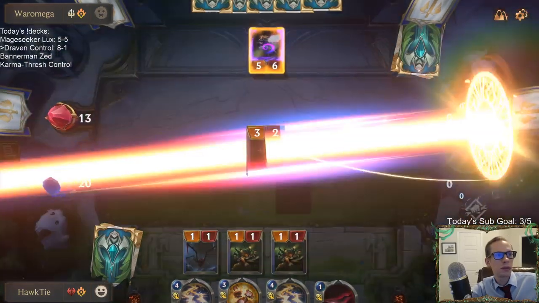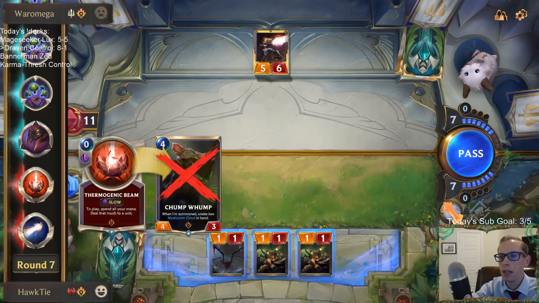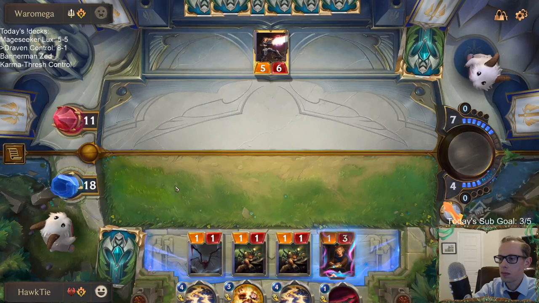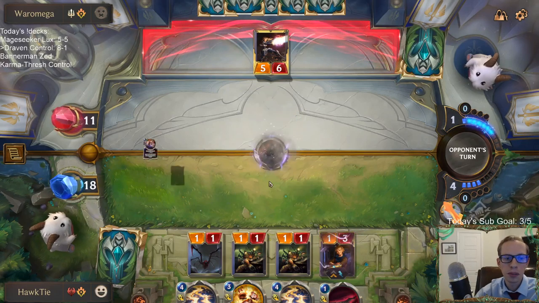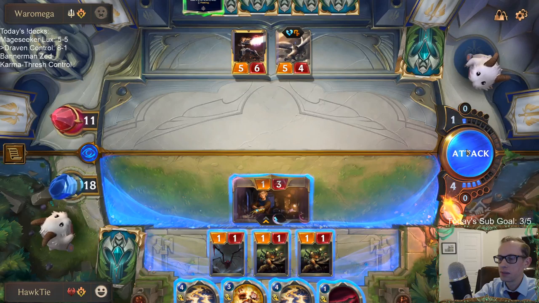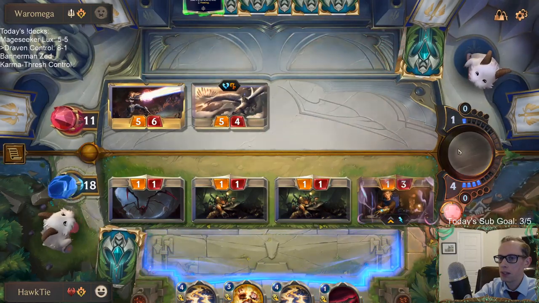No more holding back. Take two. All right, what'd they happen? Okay, so that thermogenic beam, and then that thing. Yeah, I do not know the champions too well. What are we doing? Let's just attack with everything. I'm in. This will just do one extra point of damage, which I'm okay with. Every point of damage counts.